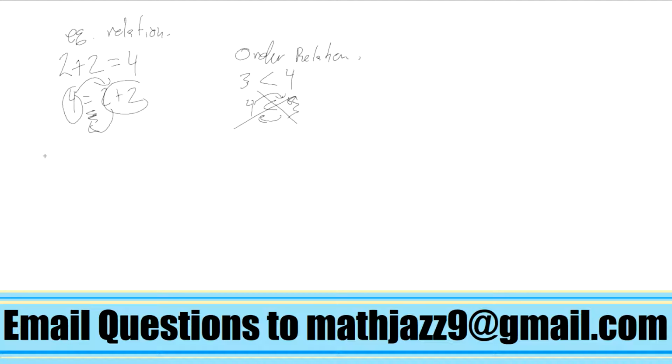Okay, so this is the symmetry part. That's probably the easiest one to check, as we can just swap sides of an equal sign and it doesn't change anything. The next thing is, does everything equal itself? Well, of course it does. On the other hand, nothing is less than itself, so order relations fail on that as well. Everything is less than or equal to itself. So this is still an order relation, but it's a reflexive one, and strong inequality or strict inequality is not a reflexive order relation. Okay, and then I guess the last thing to check is transitivity.